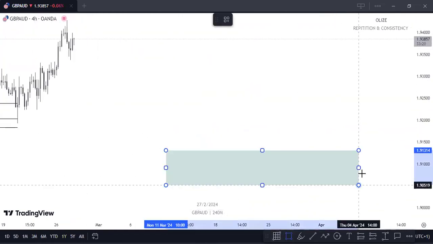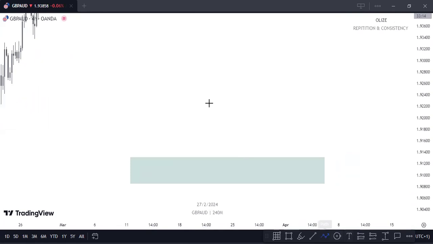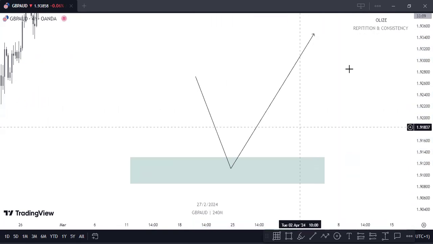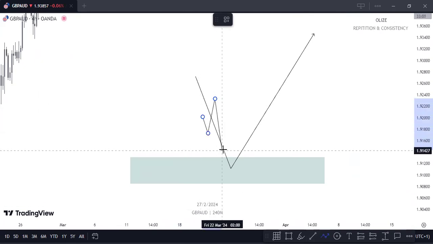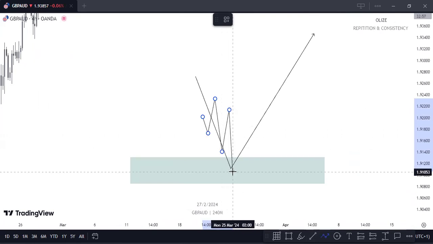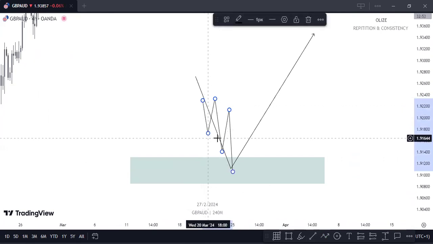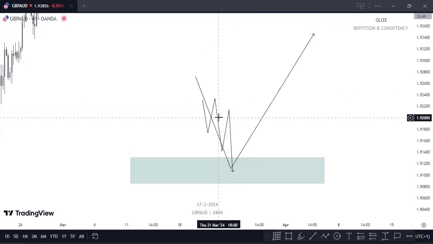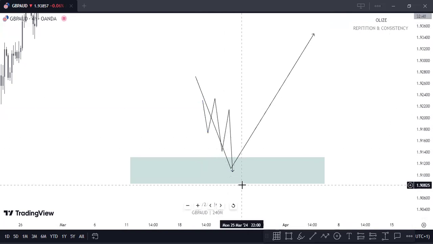reacts to a higher time frame POI, what do we usually have? We usually have a retracement, or you see a breakout from that place. And I told you that when price is coming here, no matter how swift your analysis, this is the algo market structure: this is your sweep, this is your break, this is your inducement that gave a break of structure. No matter how swift this analysis is, you are going to get stopped out, because price is reacting to a higher time frame buy zone.